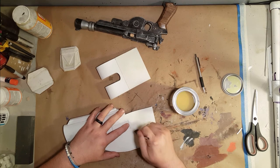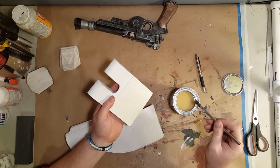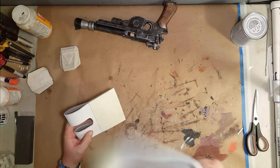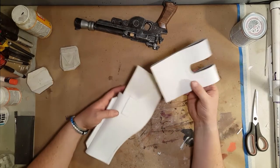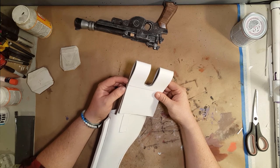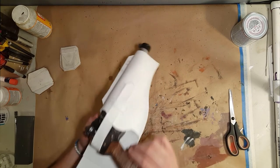This is that new jar of contact cement — you can see how light it is compared to the old one, and it spreads so much better. I don't know why I always wait so long to get new glue, but it's very worth it to have fresh contact cement. I'm putting it on both sides of the back of the holster and the back of the belt loop, using the pieces to fan-dry the glue because I'm pretty impatient. Then I'm just lining that up and gluing it on. Then I put the gun in again and put the strap in — make sure the strap is going to work. And that's the holster.